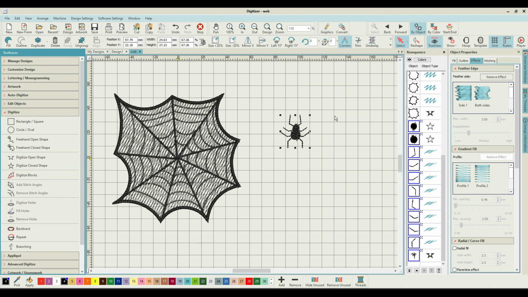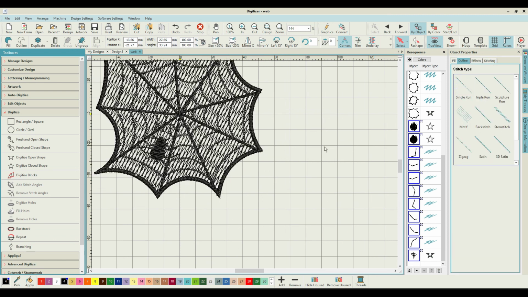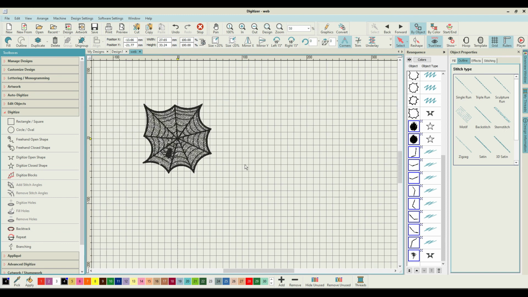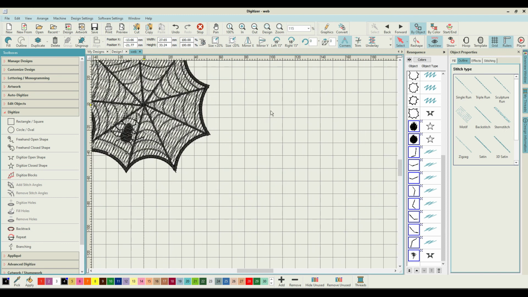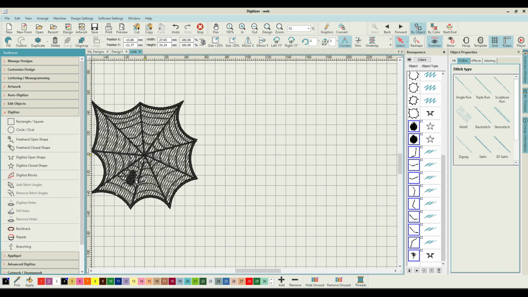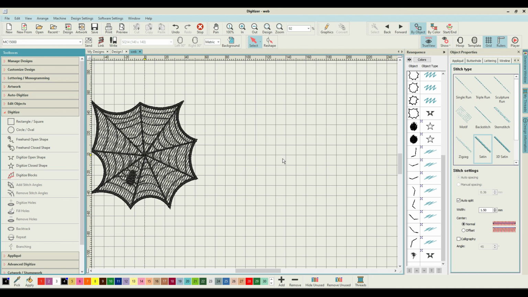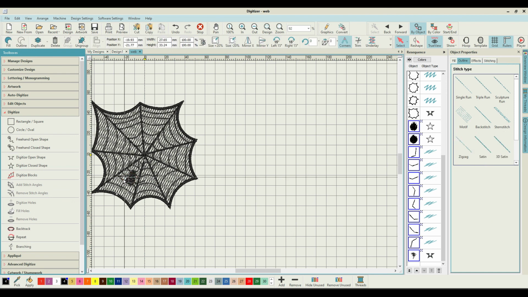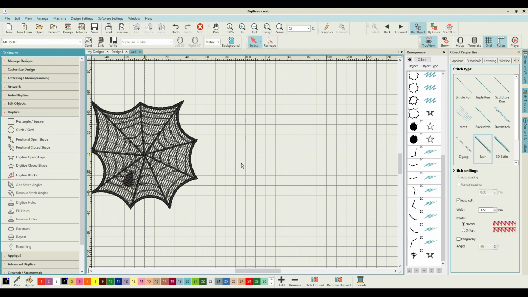Now, I have seen lots of webs that have a spider dangling off them. I don't want that. I think that's what I'll do. Okay, you've got to look at it. A lot of it isn't going to show, is it? But it kind of is. I'm not going to do a dangly spider because it won't work on lace. This is lace work at the end of the day.